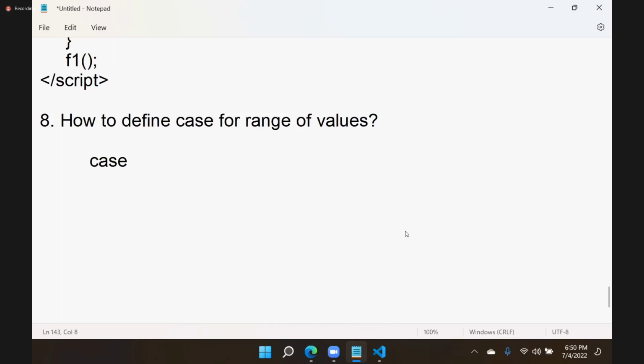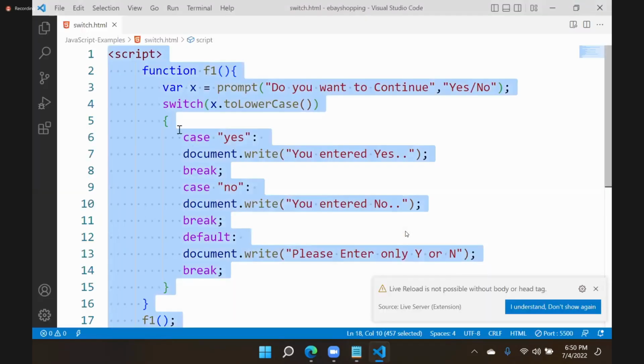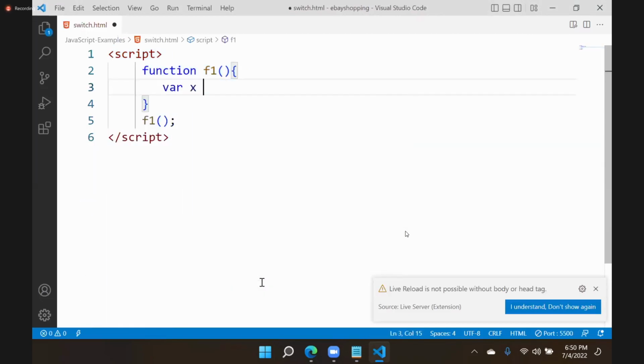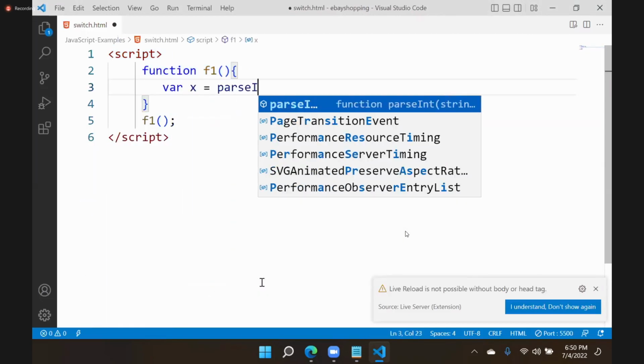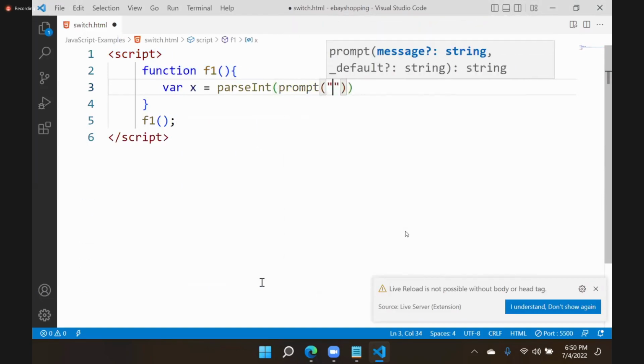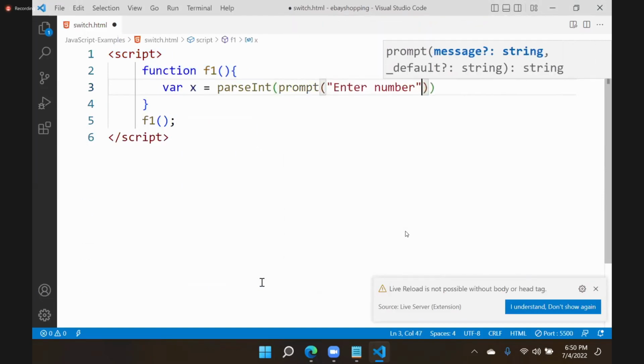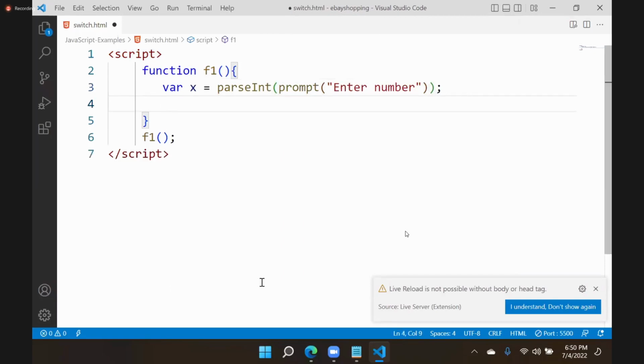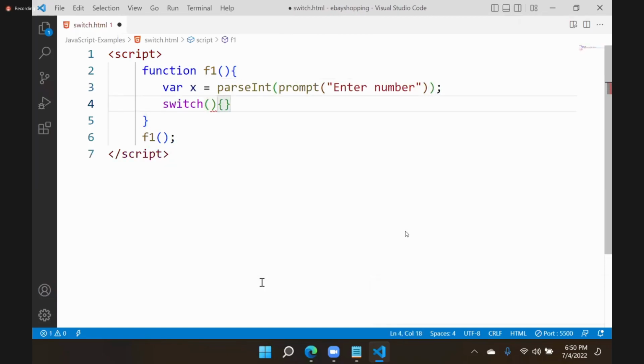For example, how to define a range of values? See here, I am asking x equals parseInt(prompt("Enter number")). And here I defined a switch. Now this is a very major concept, a little different. Into the switch I am passing x.